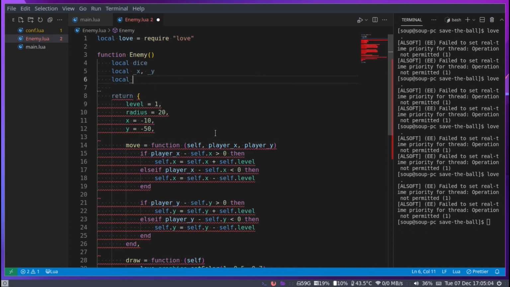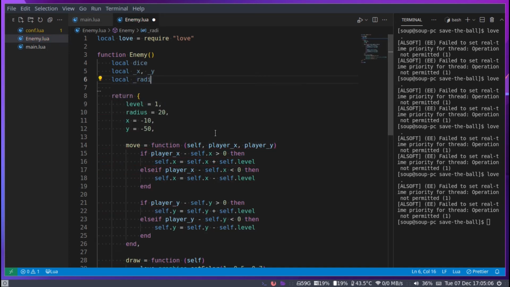And also local _radius. Cool. These two are not going to have any values associated with them at the moment. Radius will be 20 as a default, but you can later modify this radius to give you more interesting sizes. So let's say you want different size enemies. That could be kind of neat.